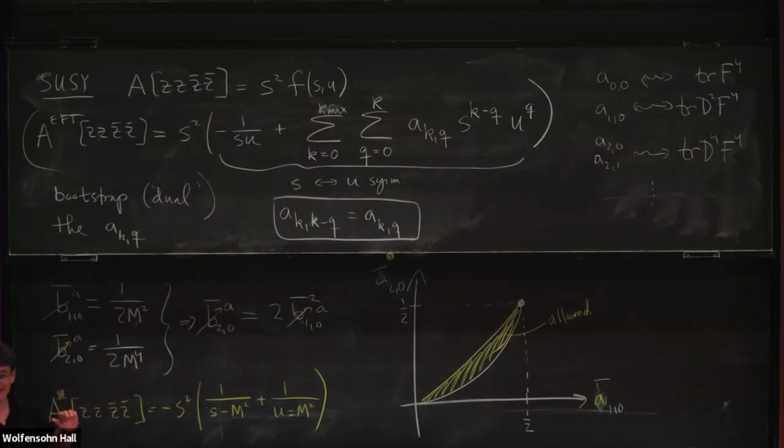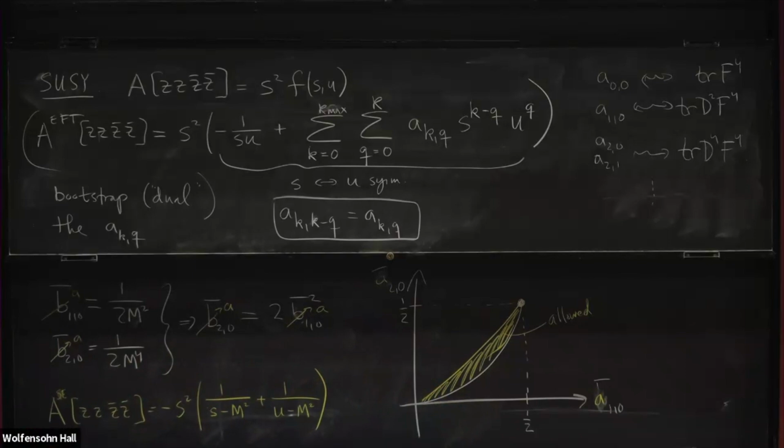I could let you sit with that, but I will tell you, in this S channel, what we have here is a scalar exchange. But in the U channel, what is exchanged is something that knows about S squared here. We'll learn about next time what that means. That means that up here in the U channel is a linear combination of a spin 0 and a spin 2. Why should that possibly have the same coupling as the spin 0 here? The answer is supersymmetry will guarantee that and requires that. Okay, so that maybe is a little bit of a subtle point. It's not so important for the rest of it, but I just wanted to point it out.